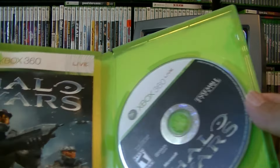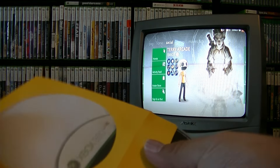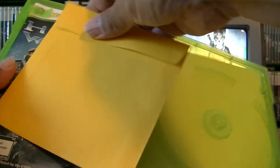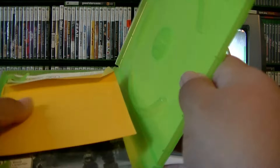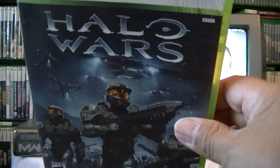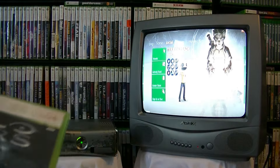For the first unboxing I'm just going to see it when I see it — I bought these as picture stock so I'm not sure exactly what all the games look like. Some of them I did see a couple pictures. Hopefully these are all Xbox 360 games. First up at the top is Halo Wars, which I talked about in my previous video — it's an exclusive RTS. Check back my other video on that.